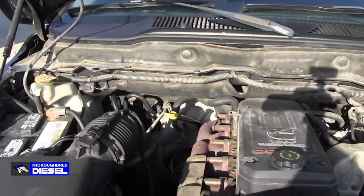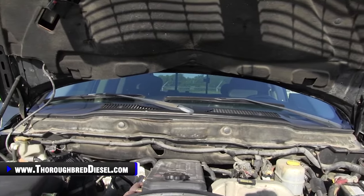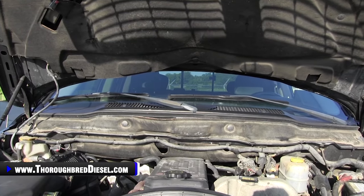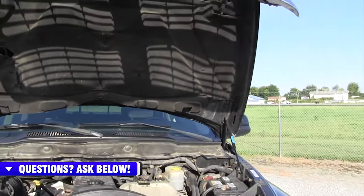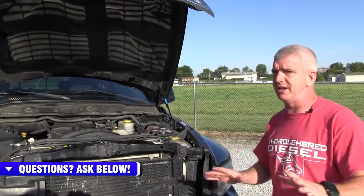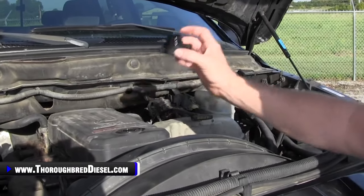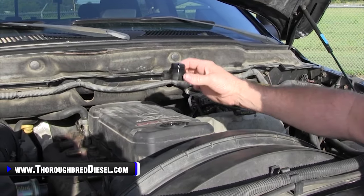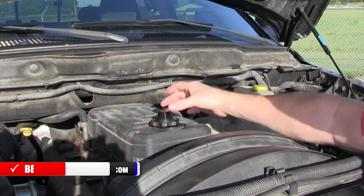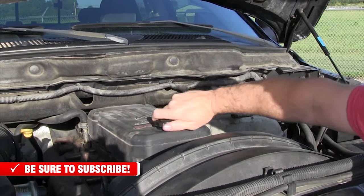Let me show you a very easy, bare-bones way to check if this is a truck you want to purchase. Take the hypothetical situation — it's an '05 truck in your price range. Take the truck out, drive it, and get it to operating temperature. If you're buying a truck from anyone and they won't let you do that, walk away. Once it's up to temp, take the oil fill cap off. You're looking for blow-by — tons and tons of blow-by, a lot of smoke. That means you've got a down cylinder, no questions asked. If you put the cap back on and the crankcase pressure actually lifts the cap off, the motor is down.